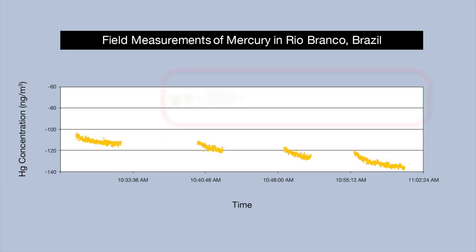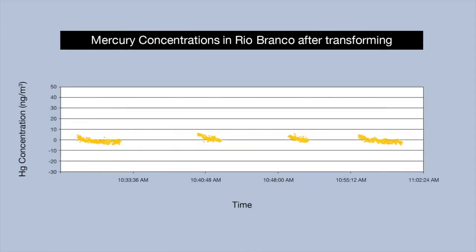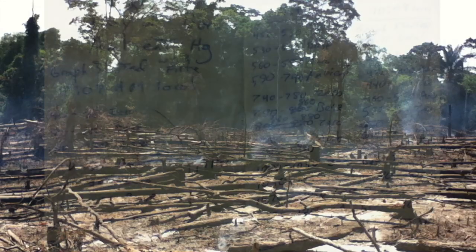Finally, I used the equation for the trend line to calculate a new value for each measurement in my data set. I had transformed my data so that the baseline no longer drifted downward. Now I had data that I could use. The difference between the high points in the graph and the low points gave me a measure of the amount of mercury being emitted from the soil. While I now had useful data, my analysis wasn't over because it didn't yet give me information to answer my question: does deforestation affect the emission of mercury from soil? To understand this, I had to compare measurements I made before trees in the area were removed to those made after the trees were removed.